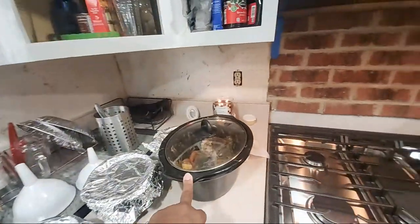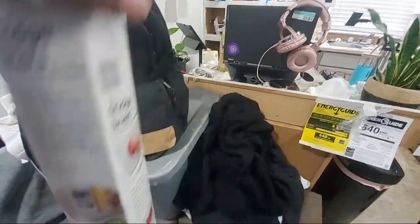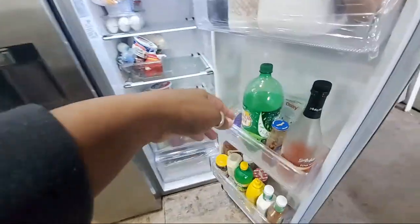So that is why I told y'all about those Aldi ones. Hold on one second. Where that bag at? These right here. I am so excited to put these in because this helps your glass not get scratched up and all messed up. That way it'll give us some more space right here.